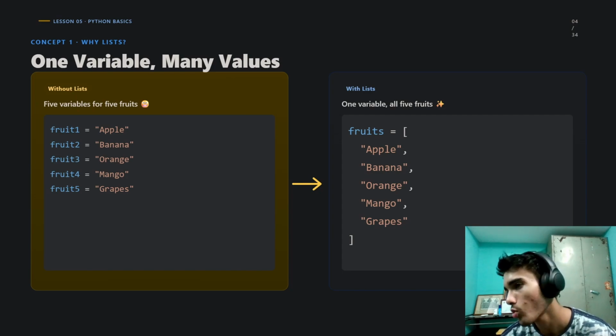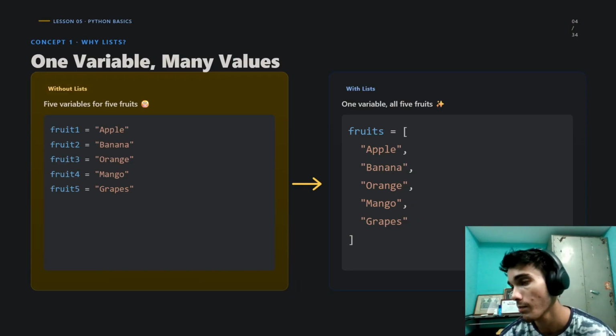So let's first understand the problem lists solve. Suppose you're writing a program that stores 5 favorite fruits. Without lists, you might write fruit1 is equal to apple, fruit2 is equal to banana, fruit3 is equal to orange, fruit4 is equal to mango, and fruit5 is equal to grapes. Now this works, but what if you have 100 fruits or 1,000 fruits or products?